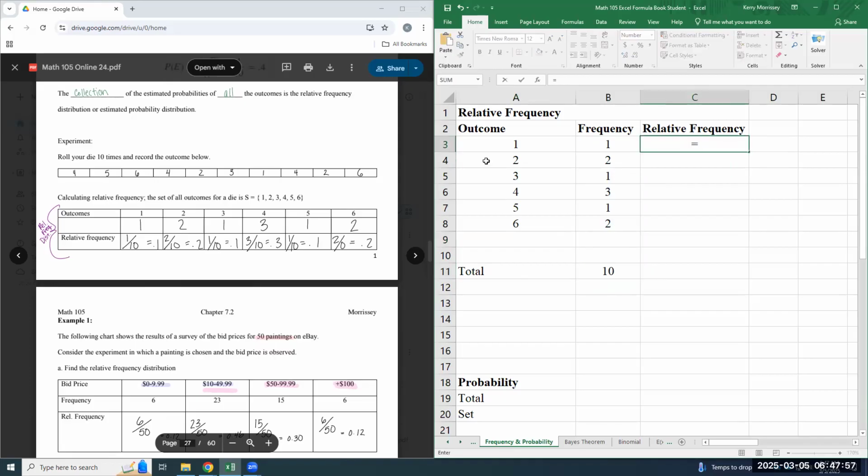So when it comes to your relative frequency, we're going to tap your frequency of us rolling a 1. So that was 1 time out of, and instead of writing 10 and then dragging, our future selves know that this value of 10 is going to change. So divided by, we're going to select the total. Now, if we were to just leave it there and drag, you'll notice that it'll come up with an issue.